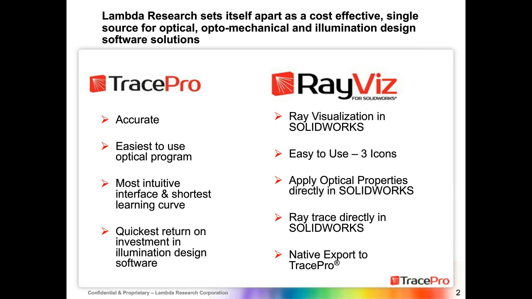Our RayViz product is a SolidWorks add-in, and what's really unusual about our RayViz product is that there's only three icons, three menus to learn how to use the product. Pretty much what you do is you get the TracePro system tree inside of SolidWorks, where you can apply optical properties, you can ray trace directly in SolidWorks, and then you can export a native file directly to TracePro, ready for ray tracing.